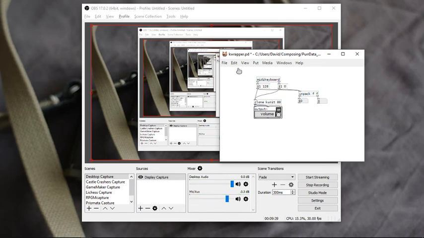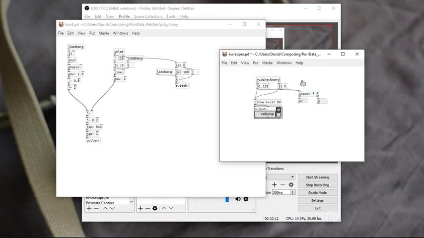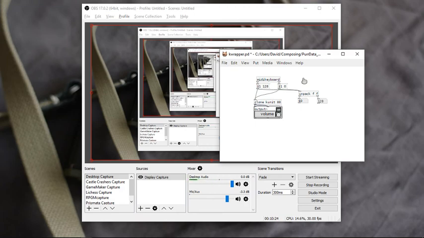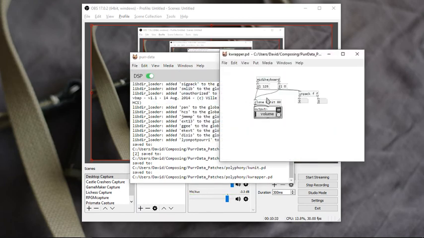So, let's look at it. I hate to do it this way, but sometimes this actually works. Okay, just had to close it and reopen it.